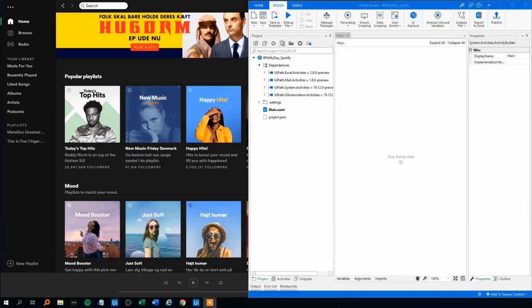Today we'll talk about Spotify and how we can automate that. First, we will make a simple Spotify solution: just open Spotify and play a playlist or a song. Then I will show you some more advanced solutions where we will tune it and make it more elegant, and we'll even let Spotify play different kinds of music depending on the time of day. So that'll be nice to see. First, we will start really simple, but I strongly recommend you follow through.